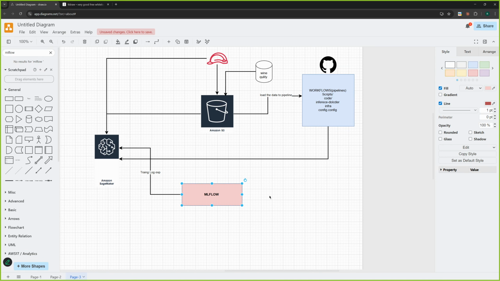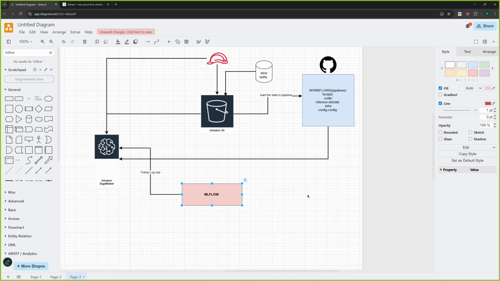You can deploy it on Kubernetes, or you can deploy it on a single VM also. There are two cases I have seen, and most companies follow the same kind of thing: a single MLflow can run on a single server, or MLflow can run on Kubernetes as well. It's up to you.